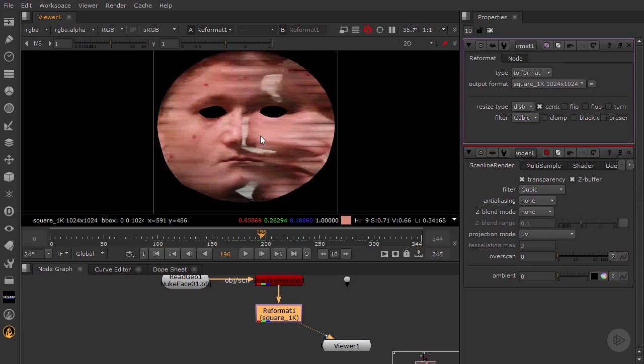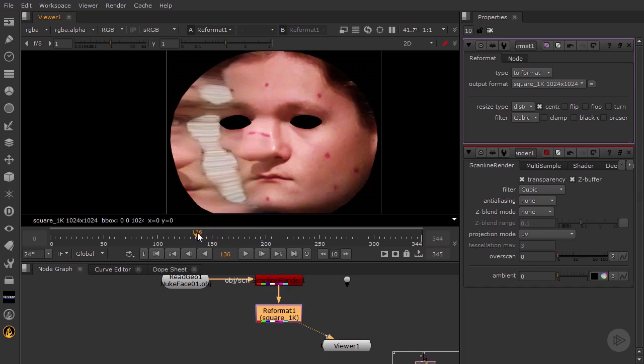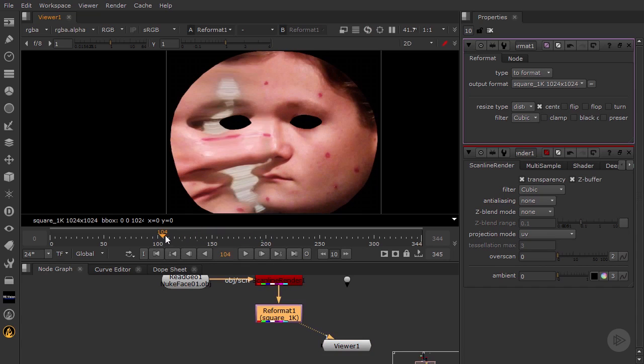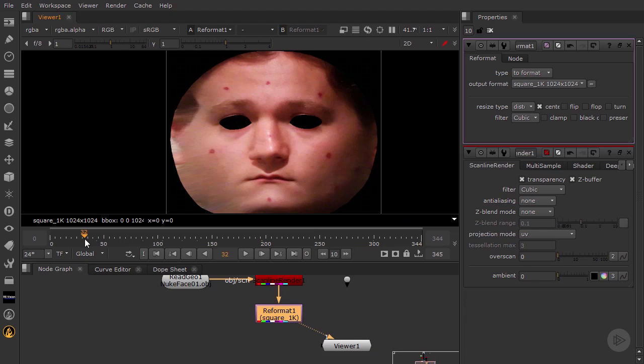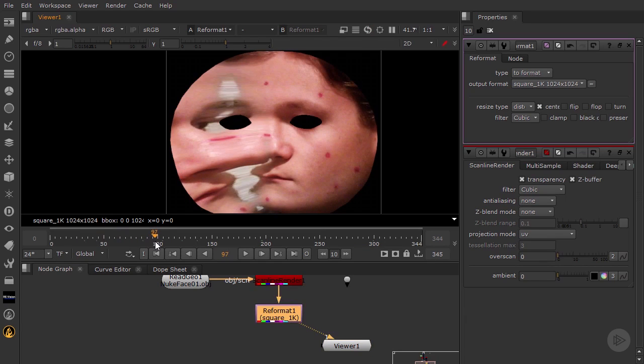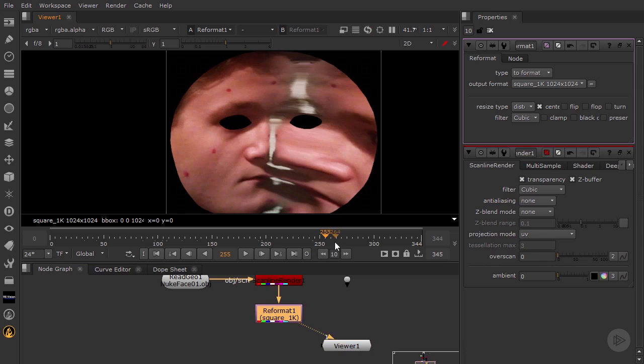So if you take a look, for example, at this angle here, it actually looks pretty good in most of the front of the face. You can see it starts to lose fidelity and get stretched on the sides. Though, if we go to some other frames, for example, over here, you can see we have some nice fidelity on the side. It's a complete mess on the left. And let's see if we can find another angle that's pretty good. Let's see, when does he turn his head the other way there? Like right about here, you can see we have some really nice fidelity on the left.